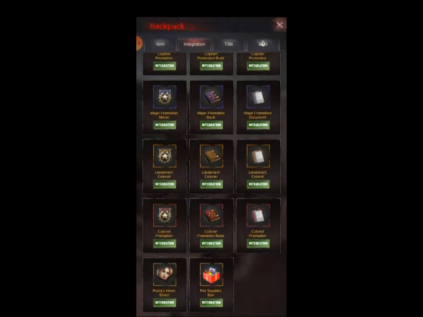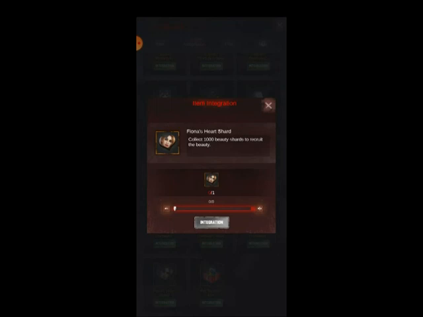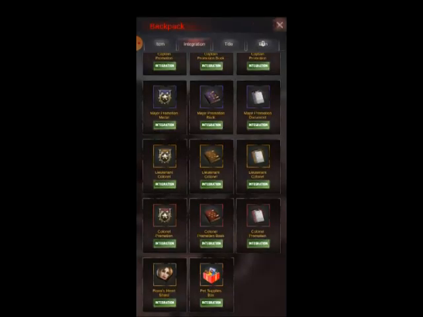Now the Fiona Heart Shard's in here, but I never had her little heart shard. I didn't get her. When I first started playing this game, Fiona's event was going on, but I did not obtain her, and I was new at the game, and I did not know what I was doing. So there's that with her.